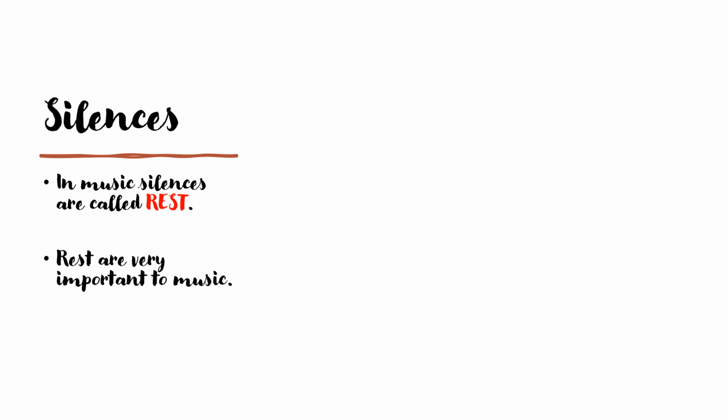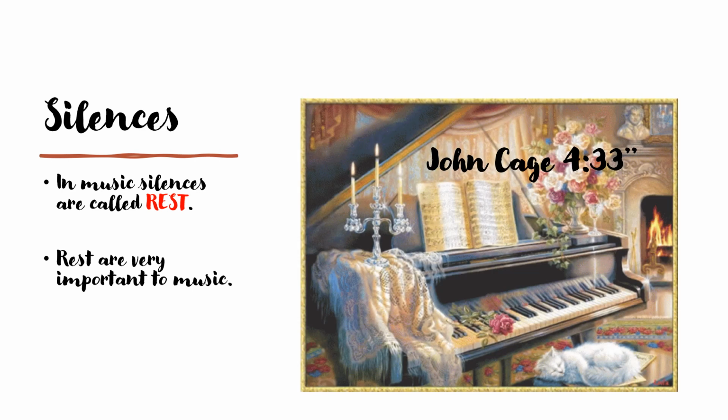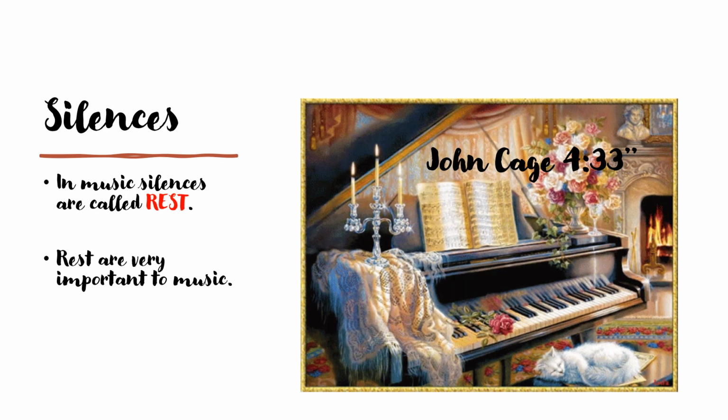Before we proceed, I must tell you that silence is very important to music. In music, silence is called rests. There is a famous classical composer named John Cage who composed a song named 4 minutes and 33 seconds. In this song, the pianist sat in silence for the duration of 4 minutes and 33 seconds. The audience became part of the performance. When you have time, please take a listen to this performance.